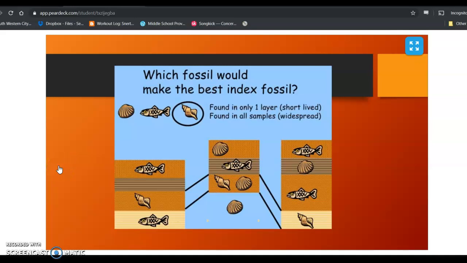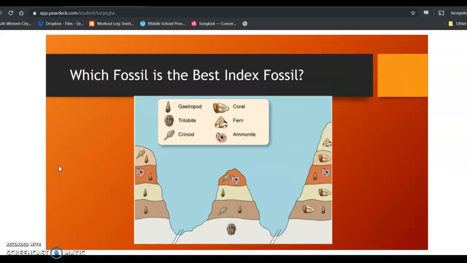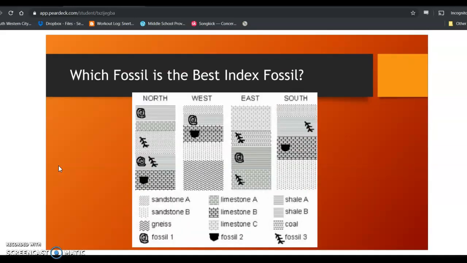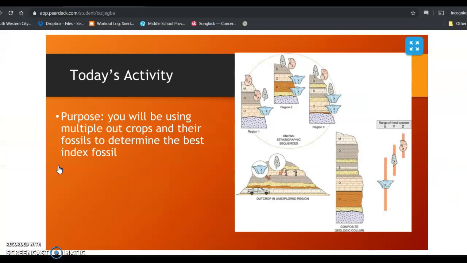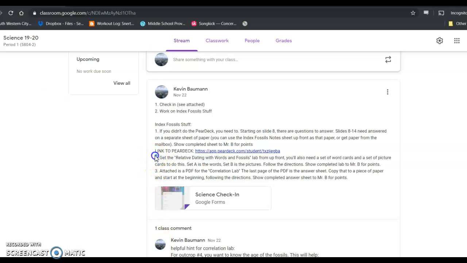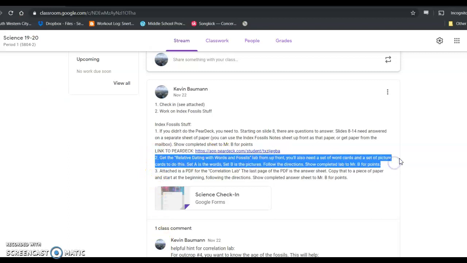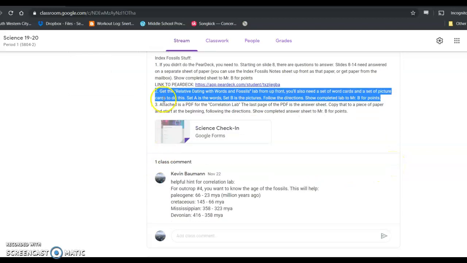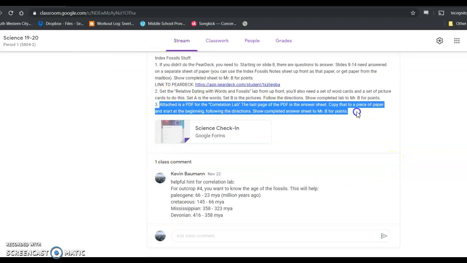If you don't know what that is, that's tough. Then you enter these ones. This is the last one. And then you're done. Hooray, great job. Okay, Pear Deck done. Write the answers, go on. Number 2, you can't do this one unless you're in my classroom because the materials are physical and they're in the classroom, so sorry.